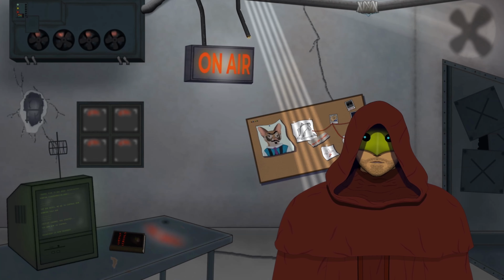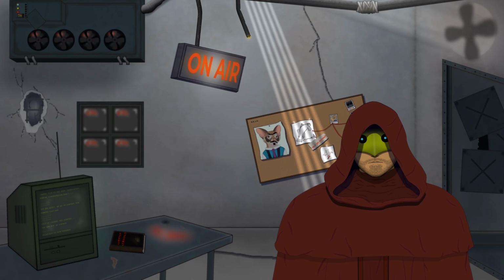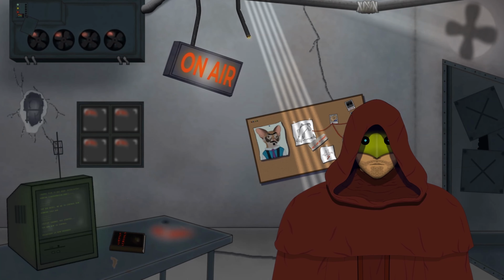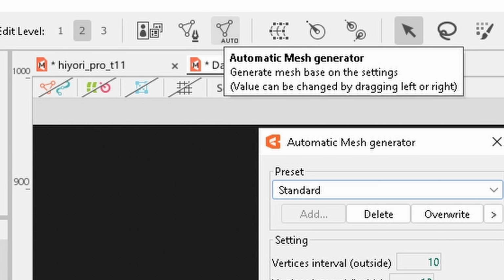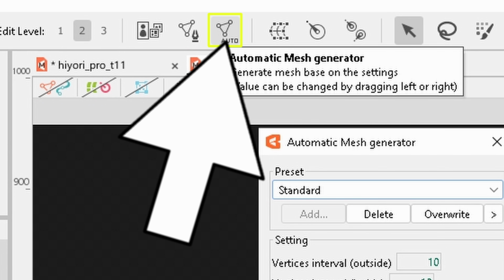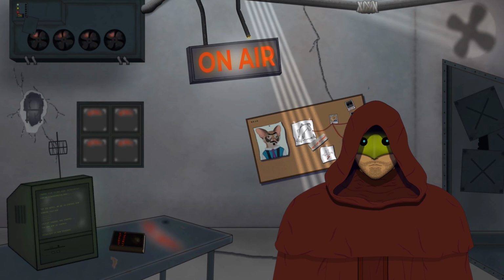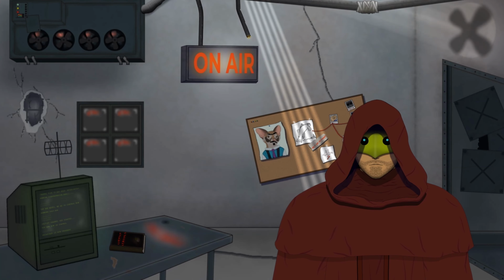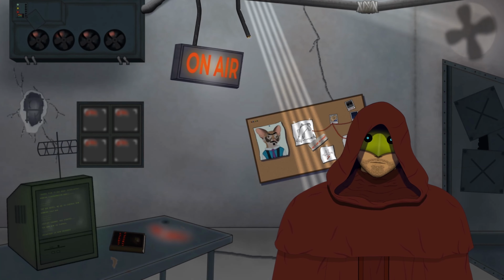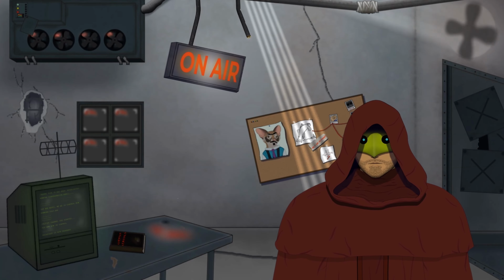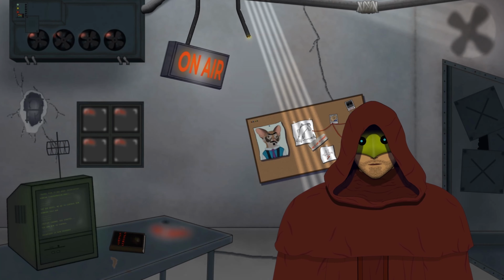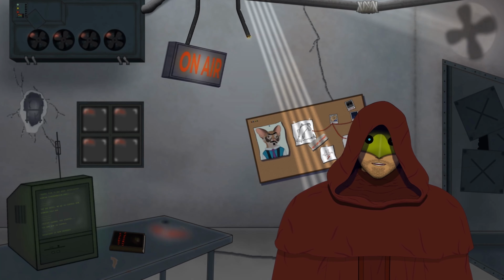So they do not come with the structure, the art mesh, and you have to add that art mesh in. Now that does not mean you have to do it manually, though you can for the experts who are really finicky, but most of us just use the art mesh generator, and it is wonderful 99% of the time, so don't worry about it. You can pick how light or heavy you want it. If you're not going to move it a lot, lighter's better because it's less load on the model and the program, but don't worry about it too much.